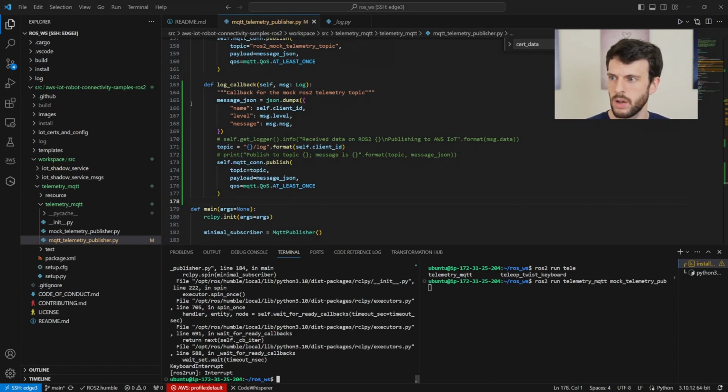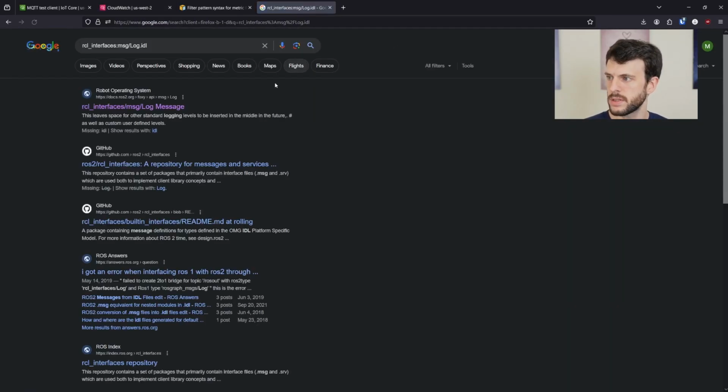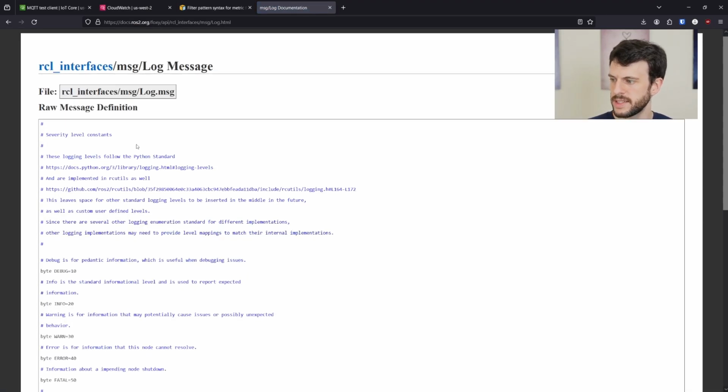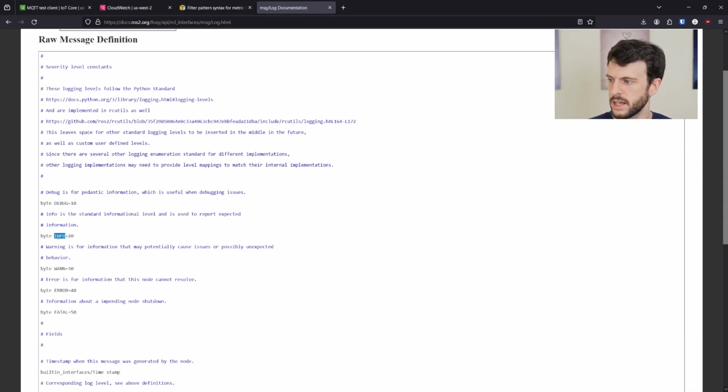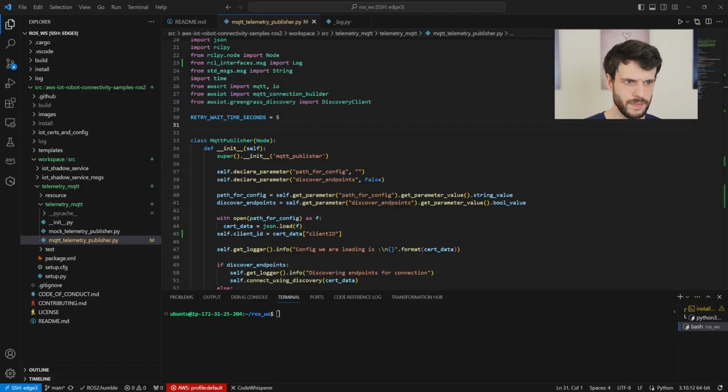In this case, we'll enter the log file, and I know that there is a message at the top that was generated from a particular file, and that's what defines our log level numbers. So if we open this log message up, it tells us that debug is 10, info is 20, warn is 30, and so on. So we're going to add this to our code by adding a map that we use to decode the log level integer into a string.